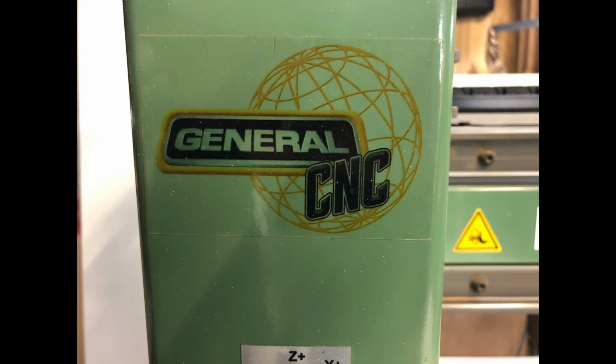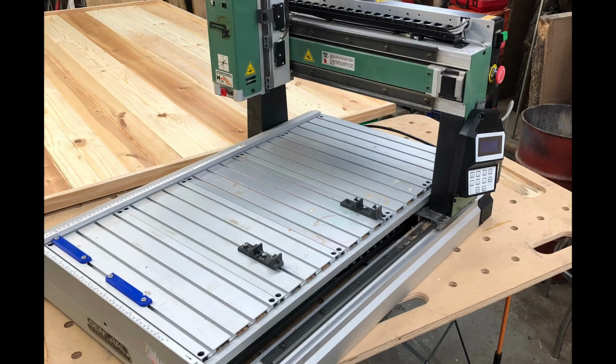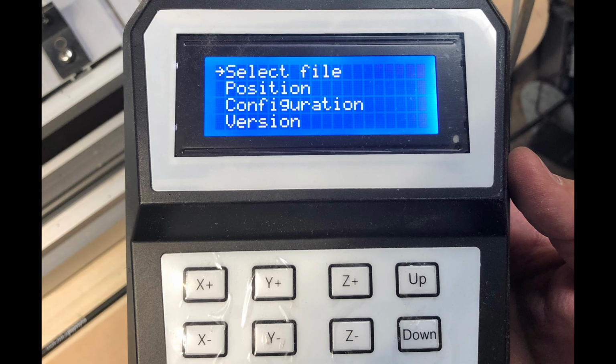All right, so first thing, I bought a CNC machine. This is a General iCarve. I do not know how old it is. Just judging from the information I can find online about it, it does appear to be an old machine. These were originally made for high schools and trade programs as an entry into the CNC world. It has a cut footprint of 20 inches by 15 inches, and I think the Z moves either 4 or 6 inches, probably 4 inches. It is not a large capacity machine, and that is not why I bought it.